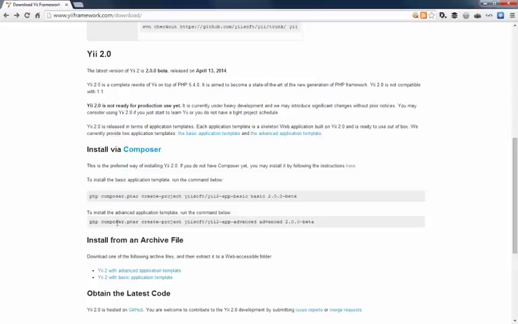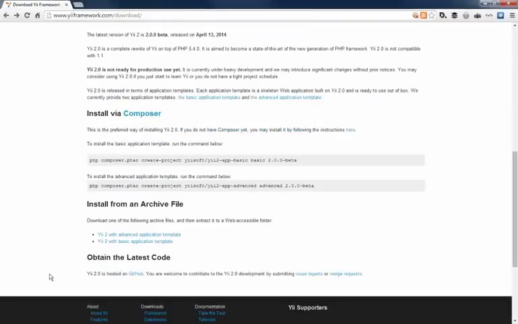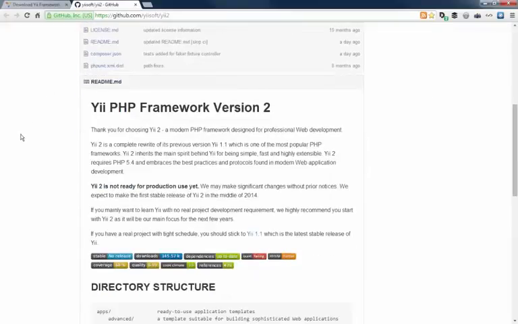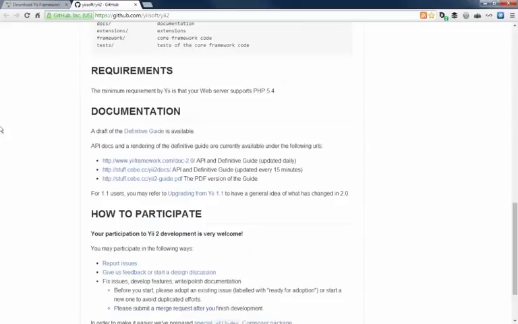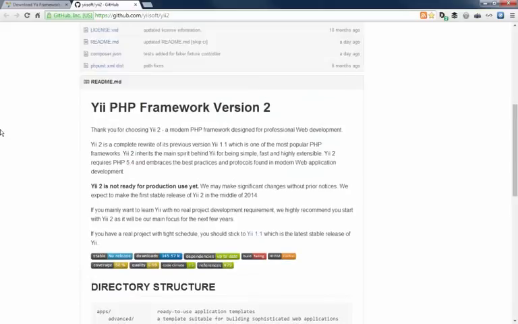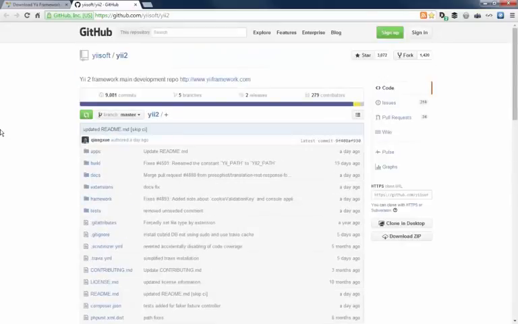Or alternatively, you can download an advanced template and install it from a web accessible folder, or extract it to a web accessible folder, and that'll get it to you, and you can change names and things like that. It's released on GitHub. You can get it at github.com. It has all the information that you'll need, because that's where it's going to run it from.